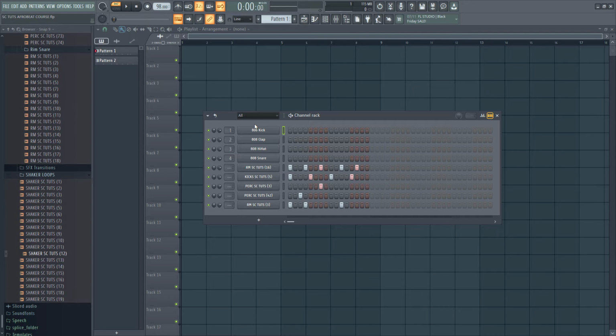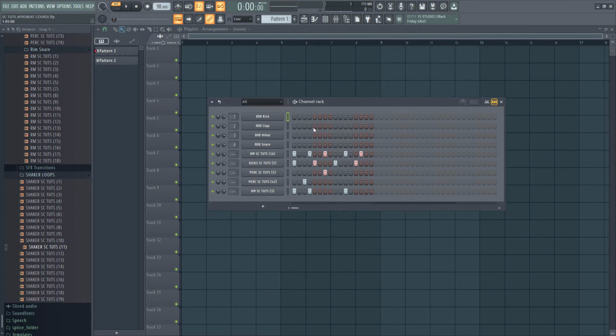So now we're going to add percussion loops, okay? And a popular percussion loop is shaker loop or shaker loops, all right? So in the sample pack you download, you see different variations of shaker loops. Here is our drums. Now we can add them to the channel rack and use them exactly as they are. We still need to do a little bit of tweaking.